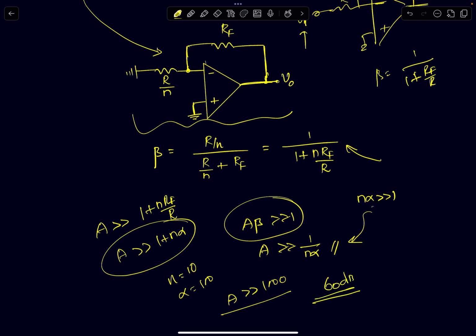As I said, as a rule of thumb, take 2 orders of magnitude. 2 orders of magnitude is 10 power 2, and 20 log of 10 power 2 is 40 decibels. So you add plus 40 to this, and you get 100 decibels. So your DC gain has to be at least 100 decibels.